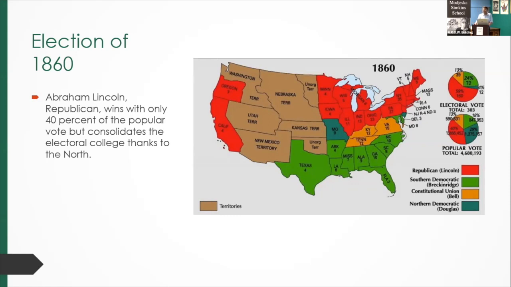And again, you look at the map here too, you see the South isn't even united. The Deep South votes for Breckinridge, but the Upper South, Virginia, Kentucky, and Tennessee vote for John Bell, who's the leader of the Constitutional Union Party. And that party is a third party that basically runs on the platform of, let's just all stick together. Can't we all just get along? That is the platform. There's nothing else to it. It's just, let's avoid a civil war, and that only wins 3 states.